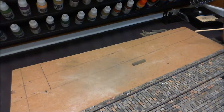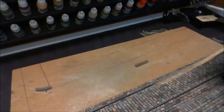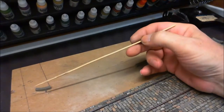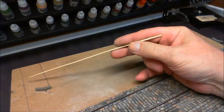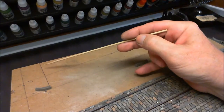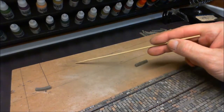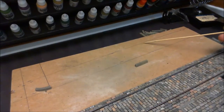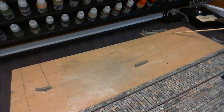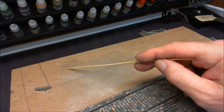What I'm going to do is a slow corner on this edge, and I'm going to roll that round so the footpath goes off this way. This marks the inside, where the, what would you call it, a facade? Yes, probably a facade, where we're actually going to put the building.